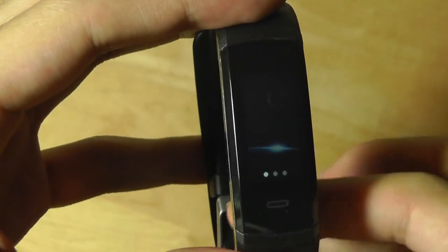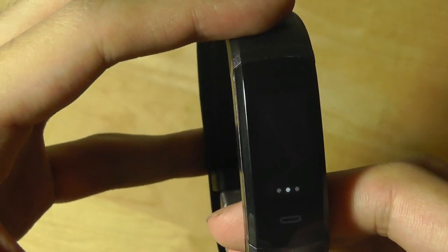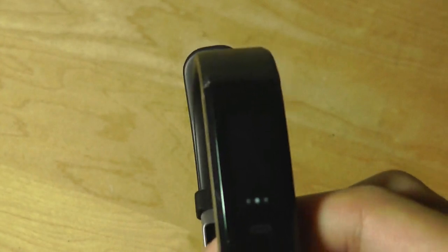Right now you can see the background is in full color — it shows off a moon and a planet. It's a little bit dim here, but if we turn some of the lights off you can see it better. You can tap on it once to change it to a red background, and then once again to change it to a completely black background.